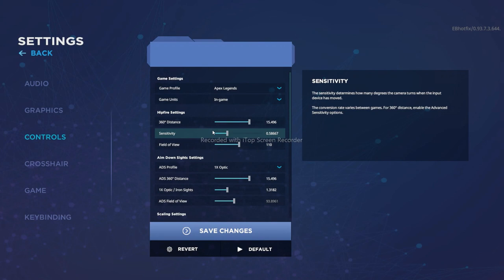Now, if you are having difficulty tracking, you can change the FOV to get much closer so you can see the target and you're not as far away. Or perhaps you're having issues understanding the scaling and the flick distance. You can change the field of view so you get a different perspective and angle.